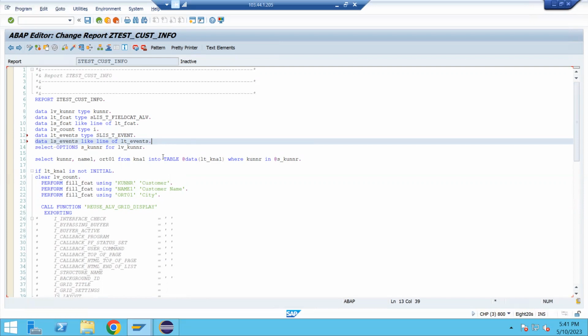Now, I want to fill an event internal table. Okay, I am double clicking on a record, means user command event will trigger here. So I am not discussing events in depth, because I already explained in the previous classes, we can go through those videos for in-depth of the events. Okay, so here I am directly going for user command event. Fine.